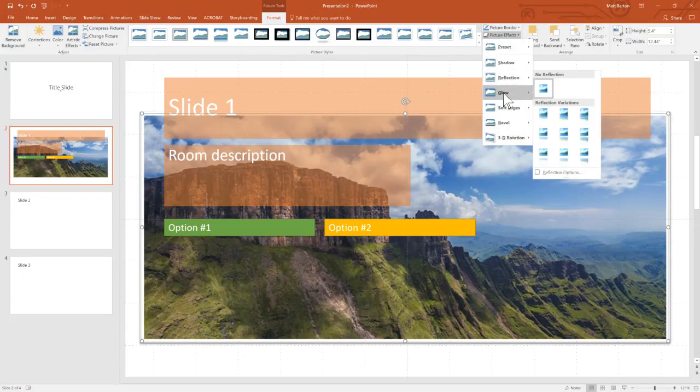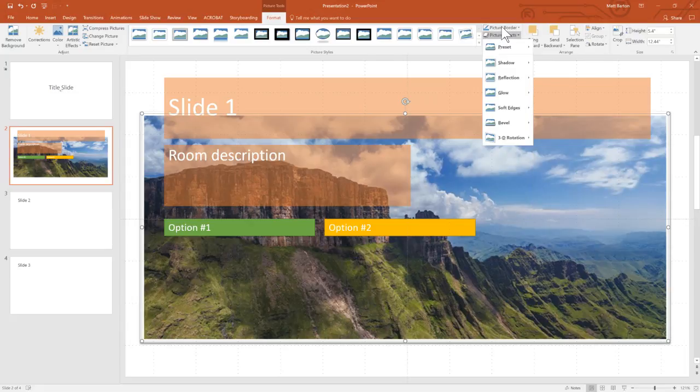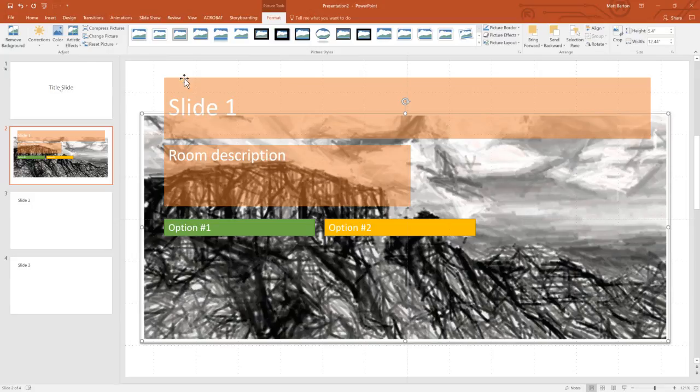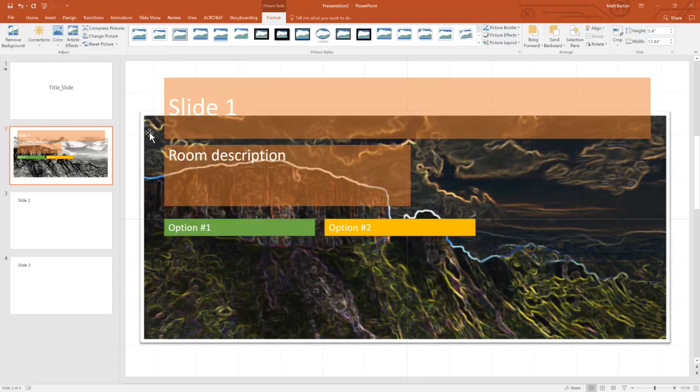If you want to have a shadow or make it glow, you can make it look like it's some kind of charcoal drawing even. So this is kind of nice, depending on what kind of look you want. You may not be an artist yourself, but you can find some cool images and then apply these little filters basically and change up the look of it. Which I again think is just really cool. I could spend all day playing around with this, and I hope you'll enjoy it too.